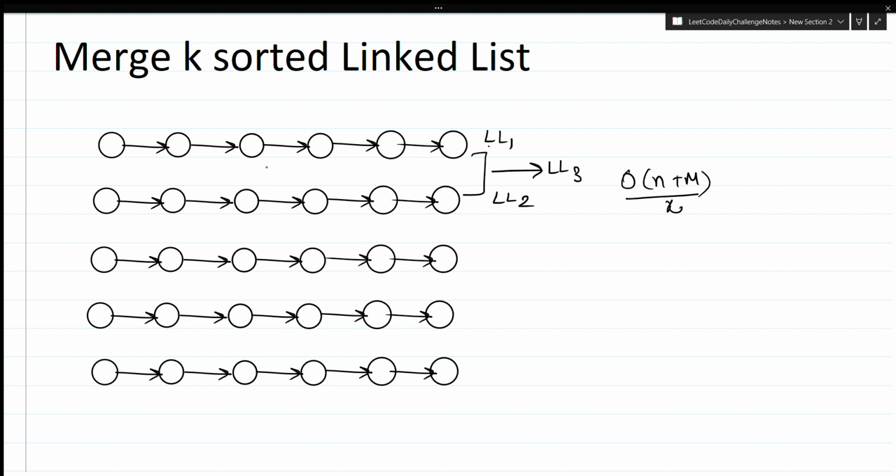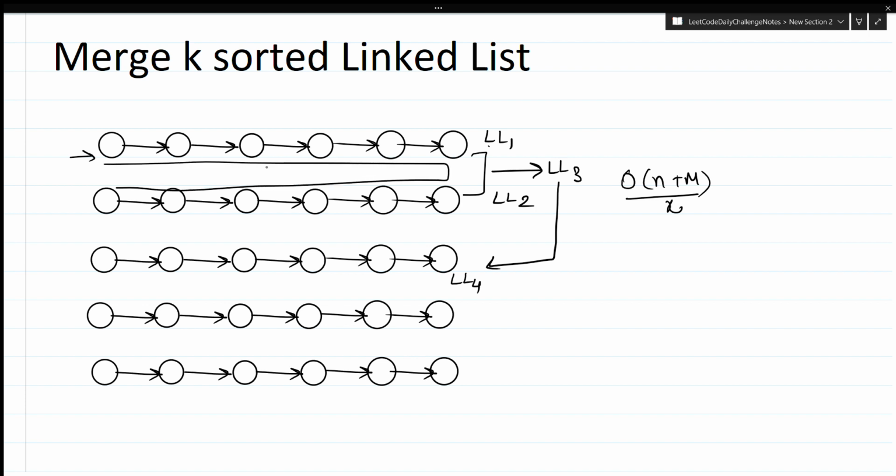Now LL3 I need to merge with this, let's name this LL4. Now I need to iterate all the elements of LL3, these whole elements of LL3 I need to iterate again with LL4. Isn't it a redundant thing I am doing?